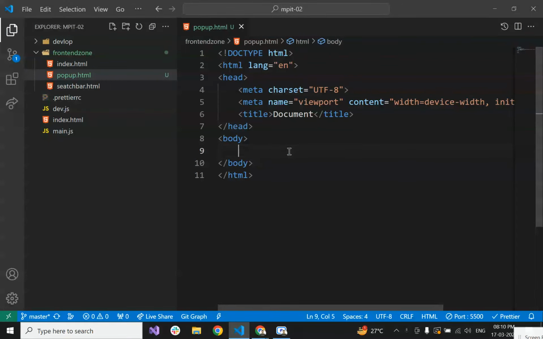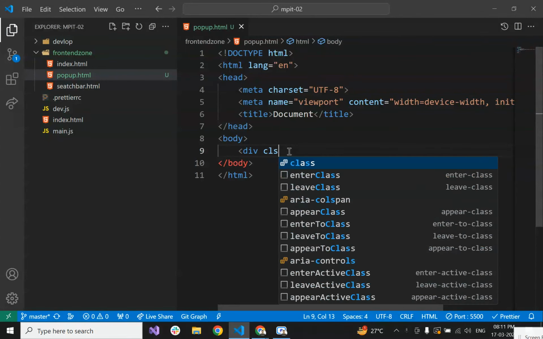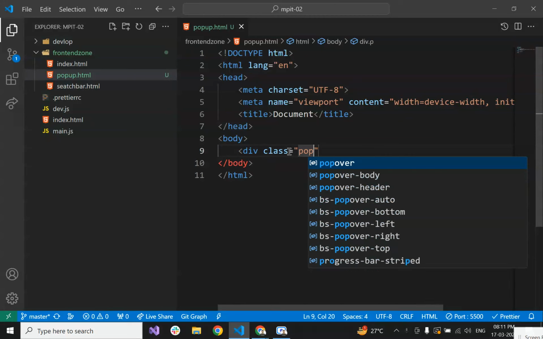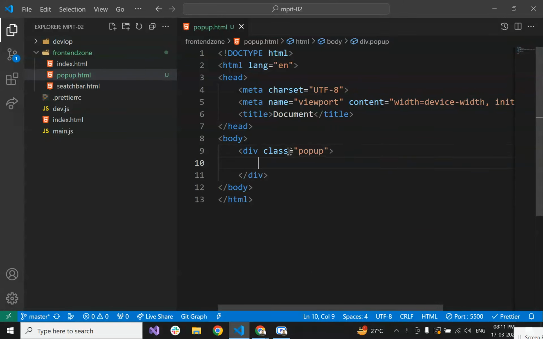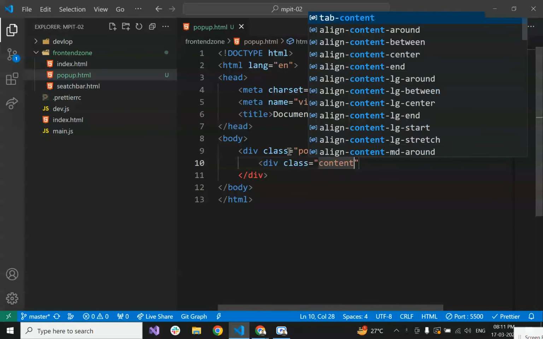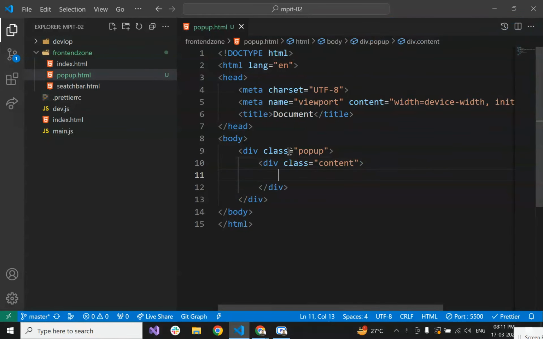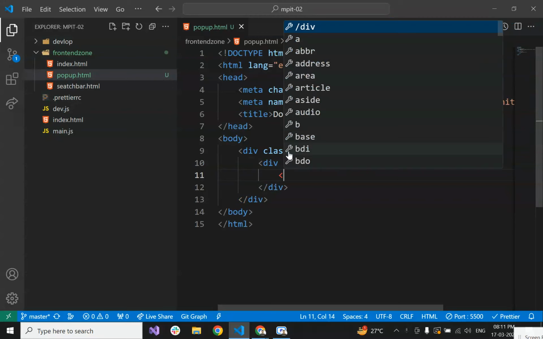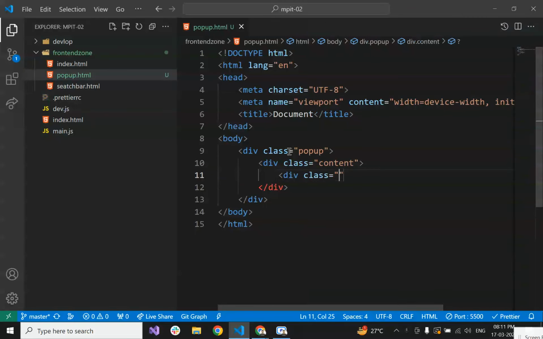So first of all, we will just take a div with class name pop-up, and we will take another div, that's content. In this content, we will take an h2. Let's give this as sign up for notification.